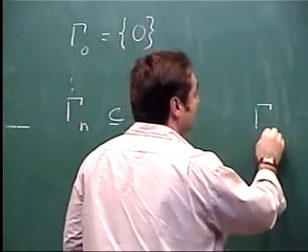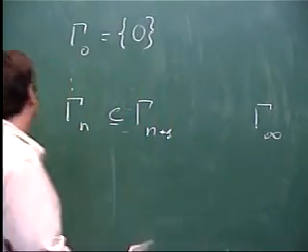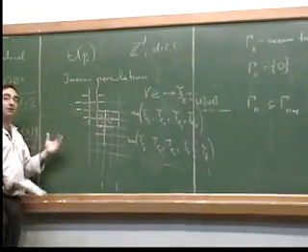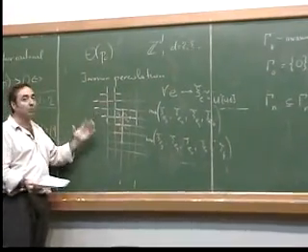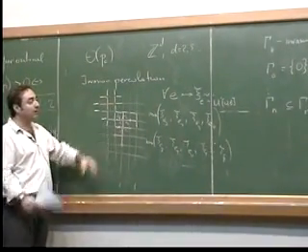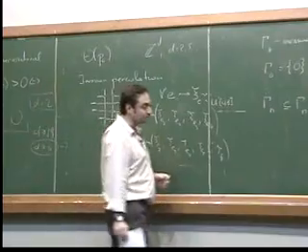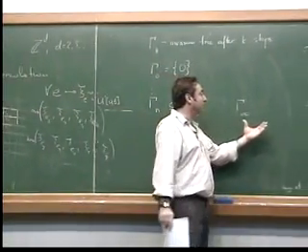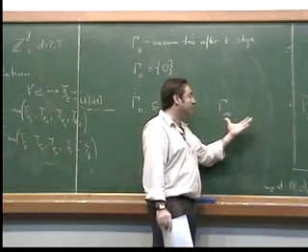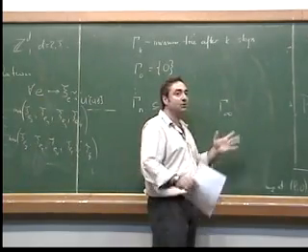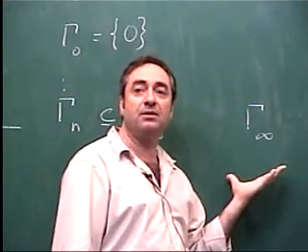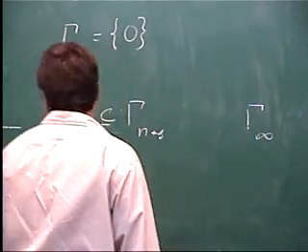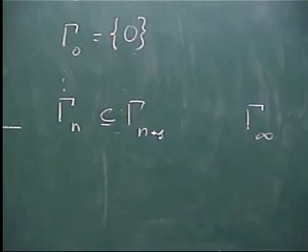So this object gamma infinity is a tree on your lattice, and this tree is not necessarily picking all points. So gamma n, in fact, is much smaller. It is leaving a lot of things behind it. So it's moving away. Is this object clear? Okay. So this is invasion percolation.